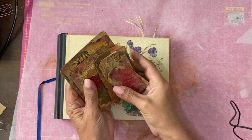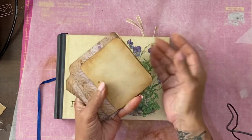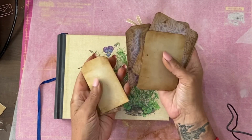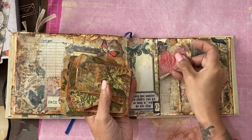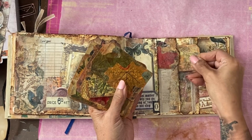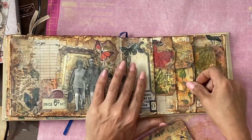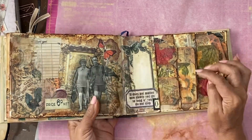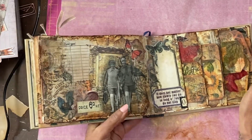Here's the tags all done. They are still quite dark, but I've managed to get a bit of colour into them, and on the back they've been backed mainly with one sheet of the papers and a bit of a scrap coffee stain that was lying around. Some of them may not even fit in here, we'll see, but the idea is that you can add some tags to these pockets. You've got 1, 2, 3, 4, 5, and then 9 tags in that staggered pocket there that you can write on.